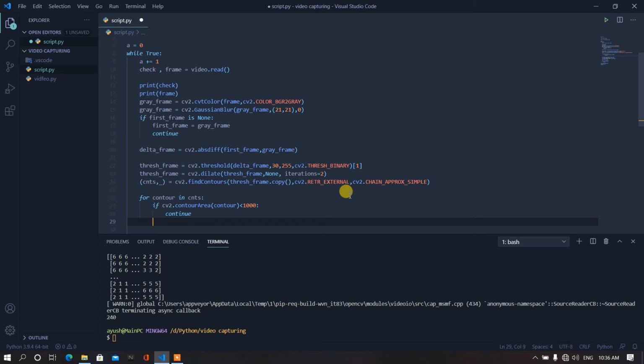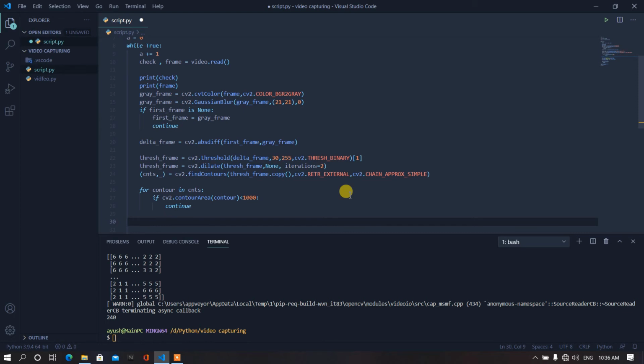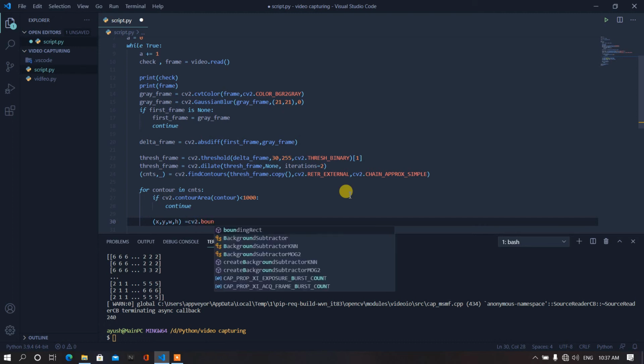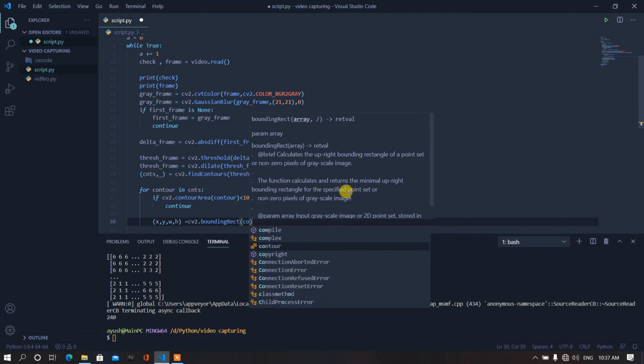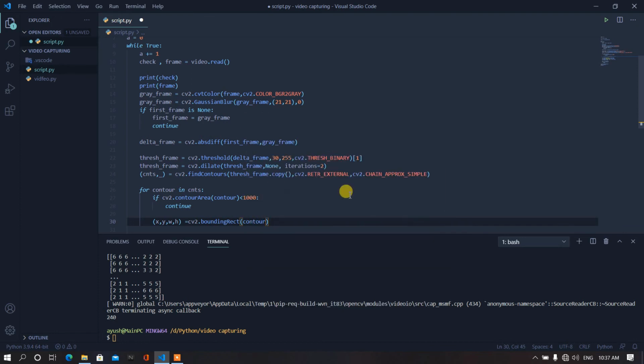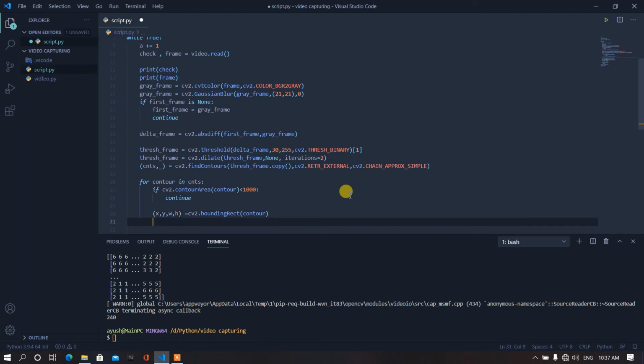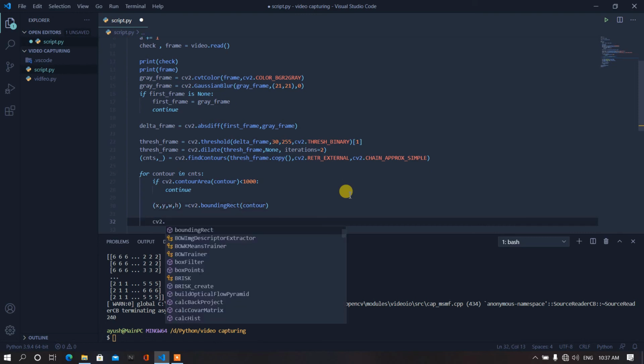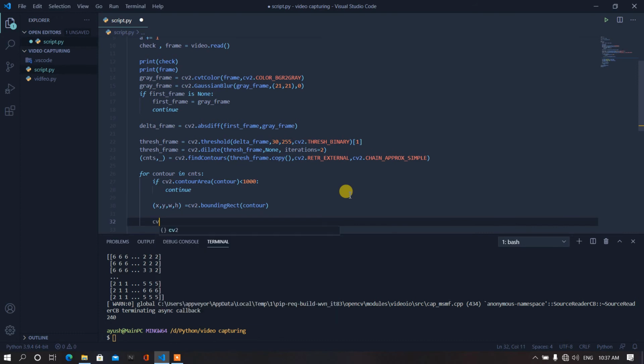So these are the values. Remember we are still in the for loop, so these will be the values of the rectangle, which is equal to cv2.boundingRect of contour. Now we have created the rectangle. Now it's time to draw it. For drawing the rectangle we have the cv2.rectangle method.